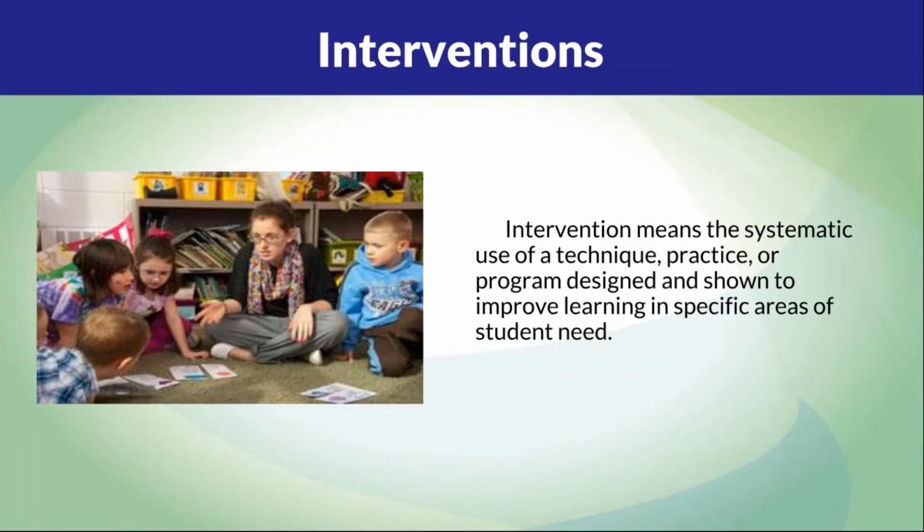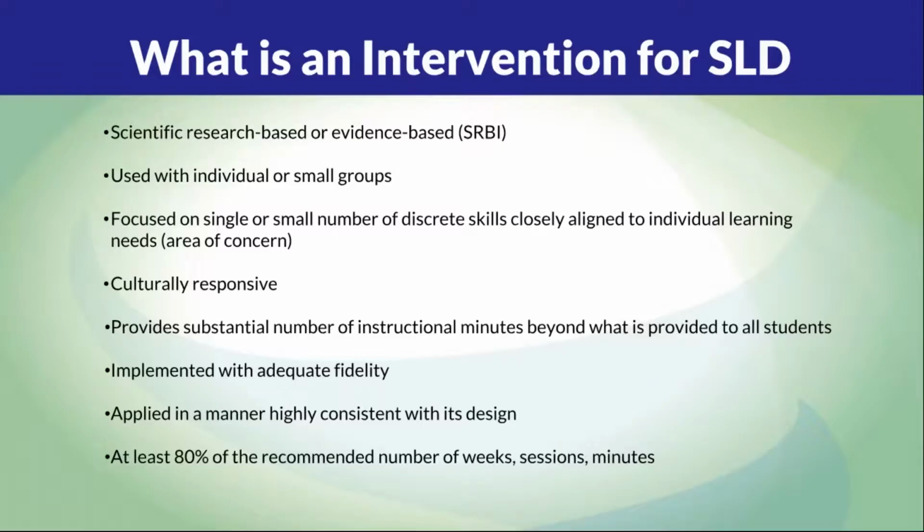So, I have a son, so they may decide that my son is struggling with reading, and so they'll put him in a small group where the teacher or reading specialist is really specifically focusing on some of the things that he's having challenges with. If he's making progress, great, then he moves out of that intervention. If the progress isn't going like they would hope, if his reading's not improving well enough, then they may change or intensify that intervention. So interventions happen on multiple different levels, but for the purposes of specific learning disability, we're really specific to make sure that it's the most intensive services that students are receiving.